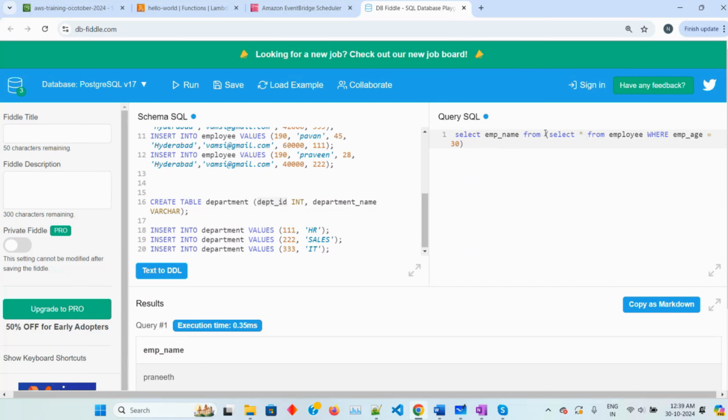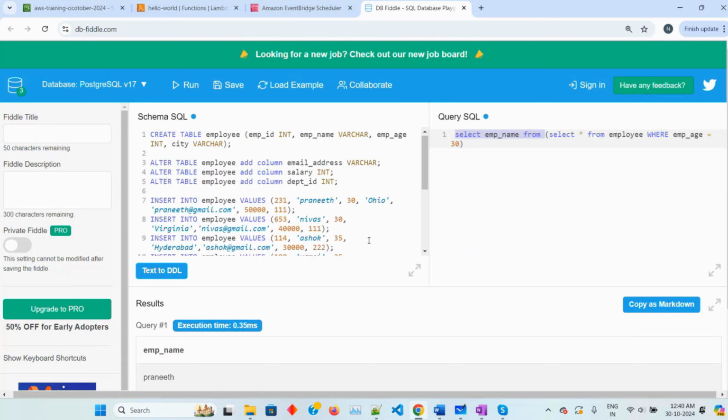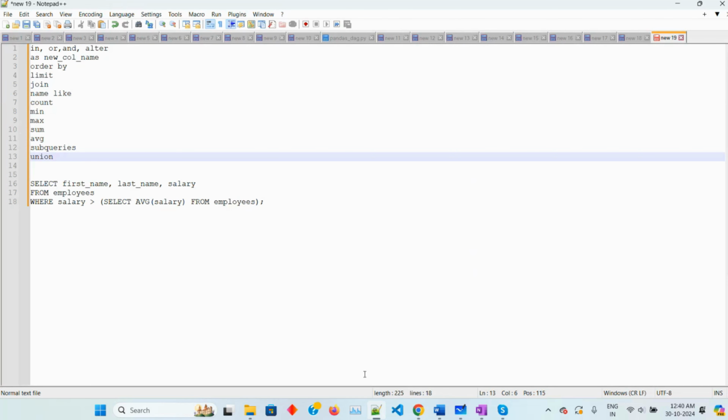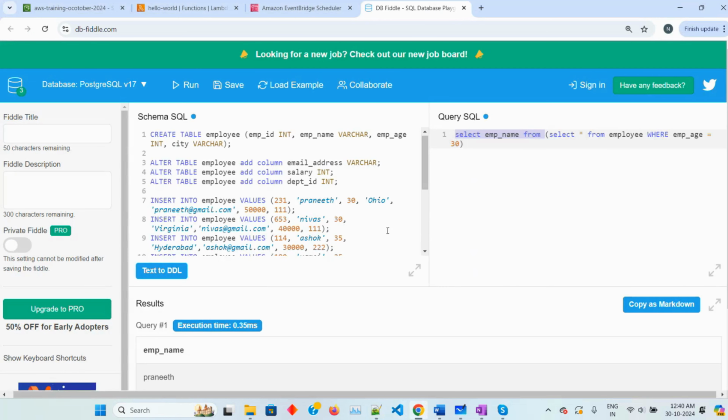This is just a good thing to know, that there is something called subqueries. Within queries, you can put it in brackets, and on top of them, you can continue with the select kind of thing. So these are the basics, Pranit. I hope all these are clear. Maybe you can review and practice some hands-on, some basic clauses, so that whenever we go deep into data engineering on AWS again, it should be familiar.